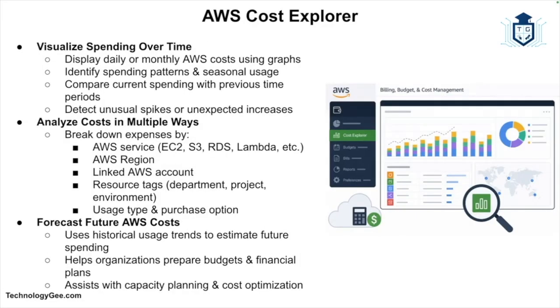And then we have what is called the AWS Cost Explorer. So if AWS budgets is about control, then the Cost Explorer is about analysis. And Cost Explorer, this allows you to visualize spending over time, identify trends, break down costs by service, region, or tag, and forecast future costs. So imagine you notice your AWS bill increased this month. Well, Cost Explorer will help you answer, was it EC2? Was it storage, or did a new service get deployed? And you can also even drill down into specific time ranges and usage types. And this tool is heavily used in real world environments by people like cloud engineers, the finance team, and DevOps teams.